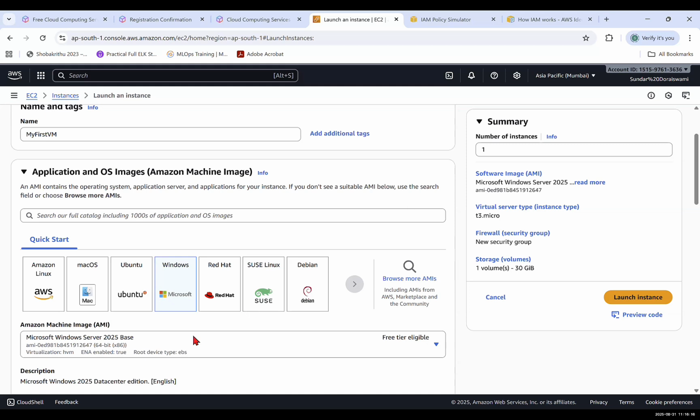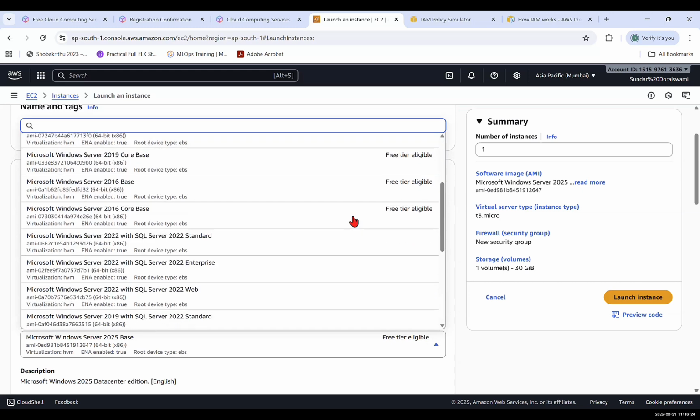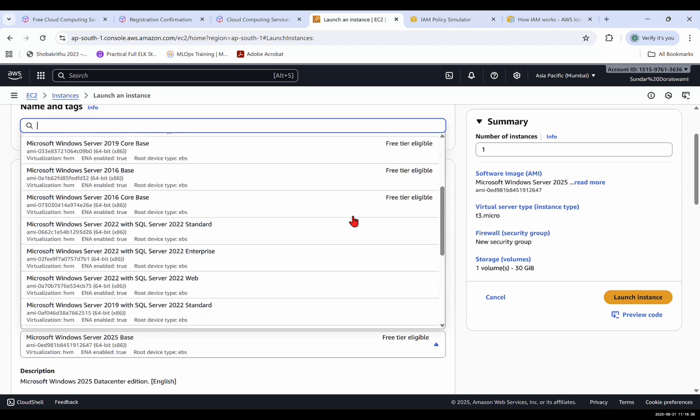And how much will it show here? Actually, there are no charges for this, but all of these are free tier eligible. But suppose you are going to use Microsoft Windows Server 2022 with SQL Server Standard, that is not free tier eligible. That means this will get charged.